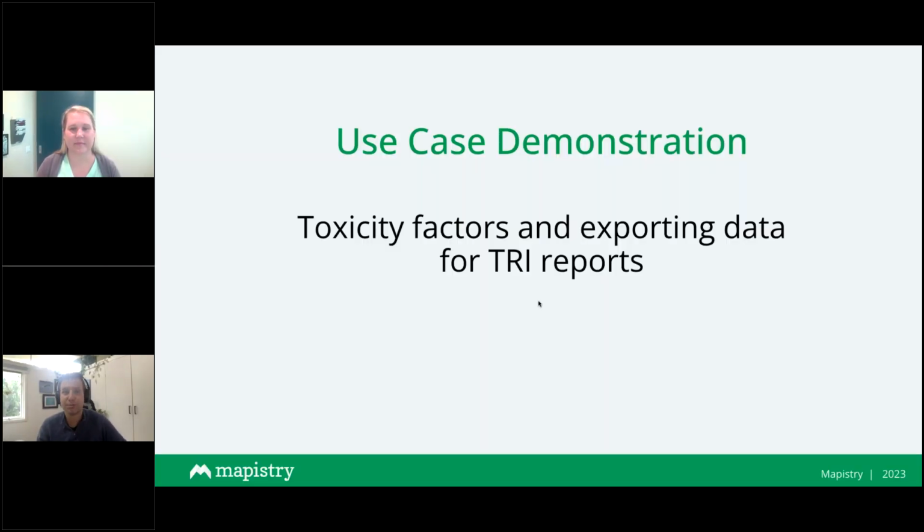Cool. Thank you, Courtney. Yeah, so we talked about TRI exports, and this also applies if you're, say, running VOCs and HAPs off the same material. If you know the percentages or the ratios, you could define those from the resources or even in the logs if the materials are changing, and use that same data stream in a bunch of different ways depending on how you want to report it.